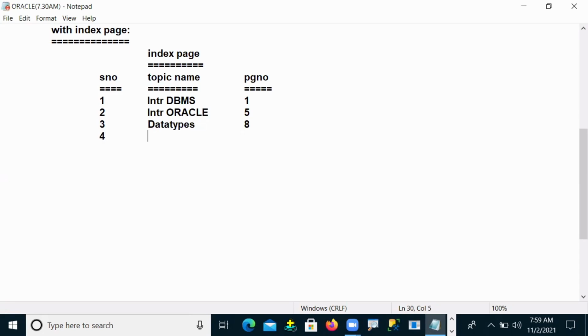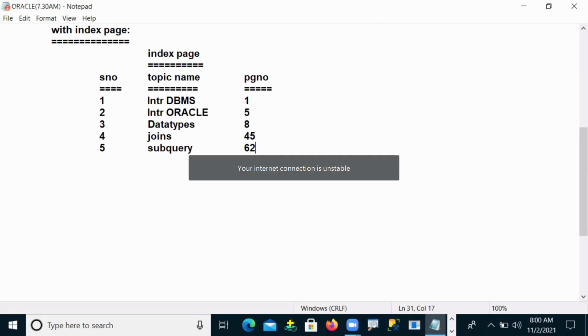Suppose we have drawings on page 45, and so on. Subquery is on page 62. That information is clearly mentioned in our index pages.